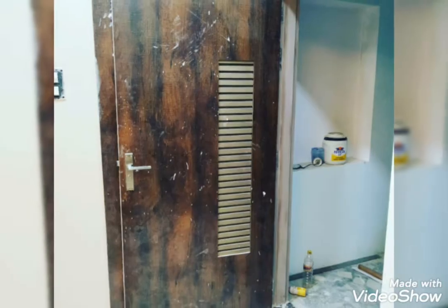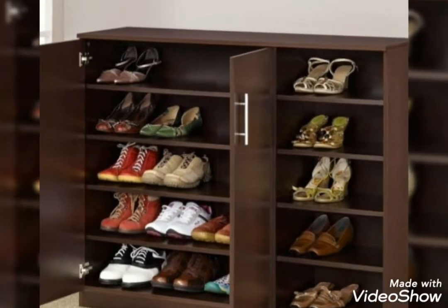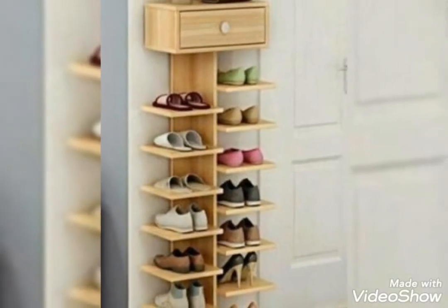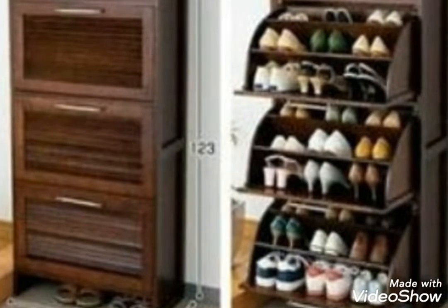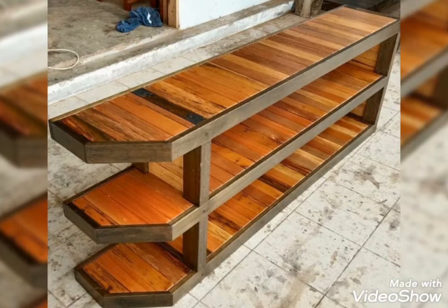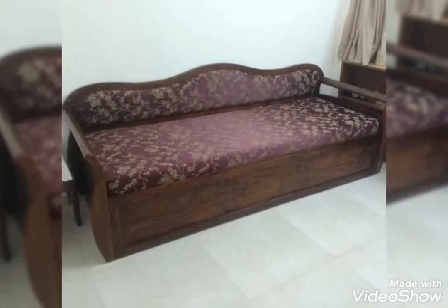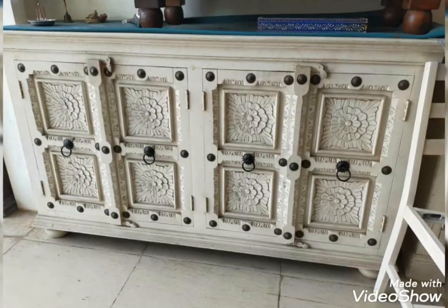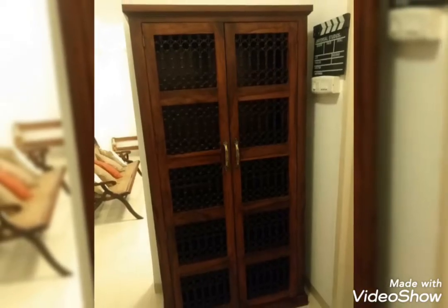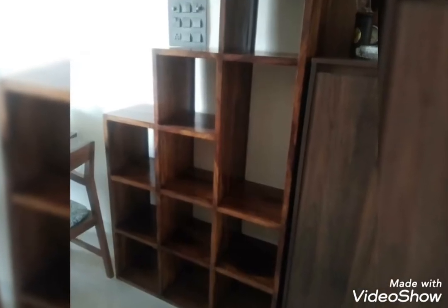If you want to make your shoe rack attractive on a small budget, then this is the best option. Here are some shoe rack decoration interior designs. These ideas will be very helpful for you — very simple, decent and awesome ideas about shoe rack decoration. If you don't want to spend more money for shoe rack decoration, these ideas will be very helpful. You can decorate your shoe rack just like the ideas you are watching in this video.